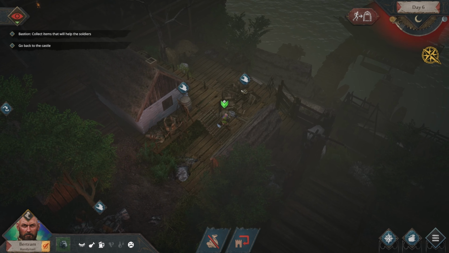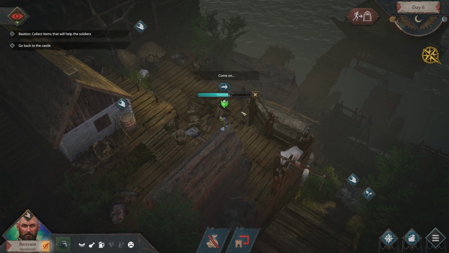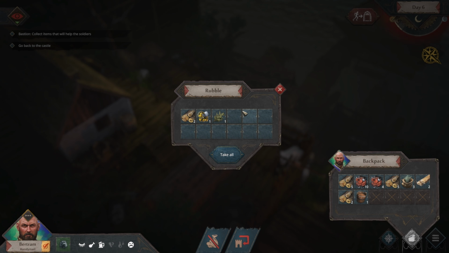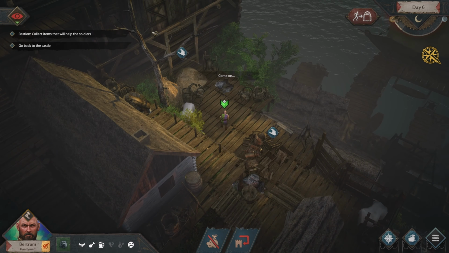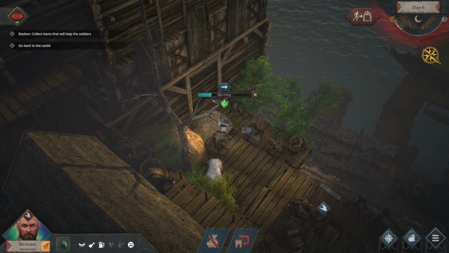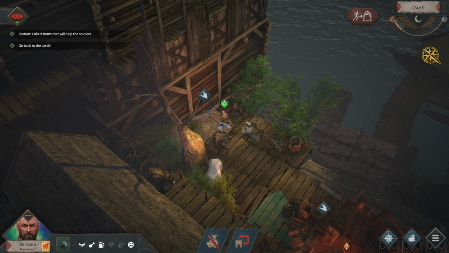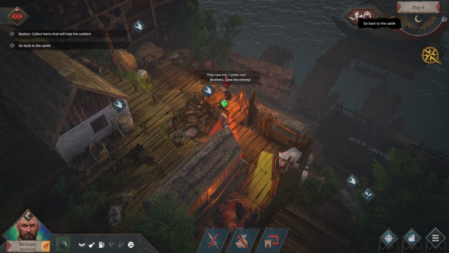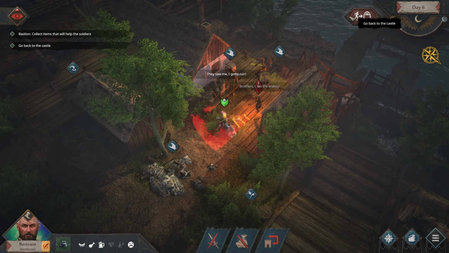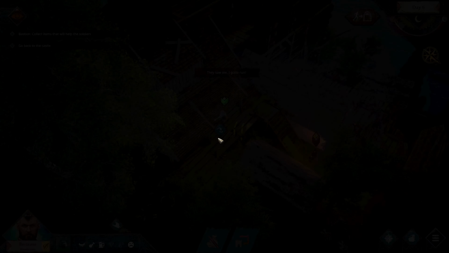Dirty border. Don't need it. Wood, excellent. Maybe we can run over here. Uh oh, run. Run, run, run, run. We overstayed our welcome. Hehe, fantastic. Good escape.